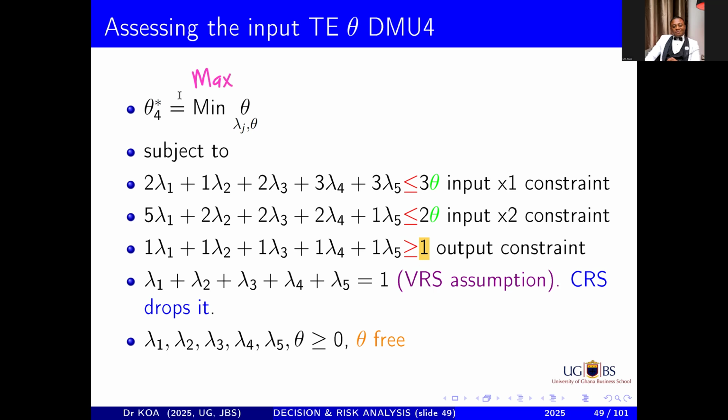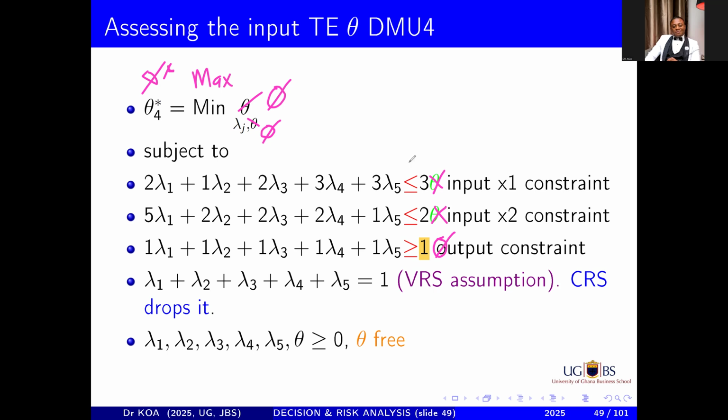This theta will go to phi, will become phi with a star. And this theta will become phi. And this one will also become phi. And on the right-hand side, you will not multiply this 3 and 2 by that. The 3 and 2 will still be there, but you multiply the 1 rather by 5. So in an output orientation, the phi is given to the output. And in an input orientation, the theta is given to the input.